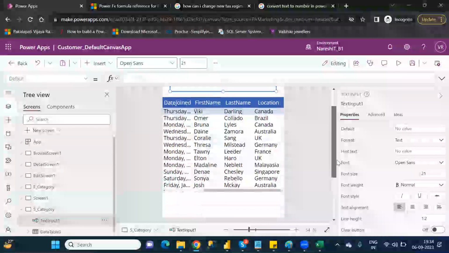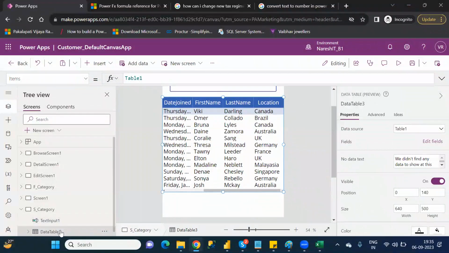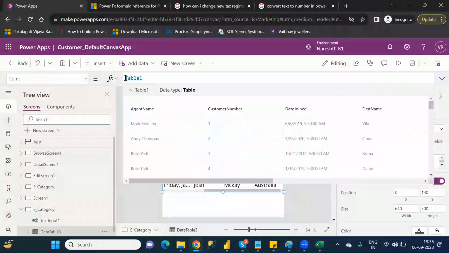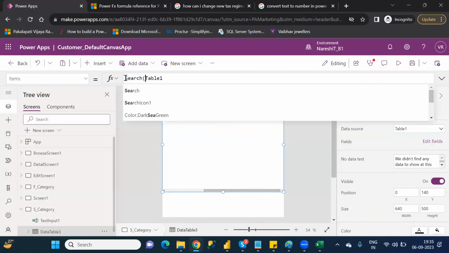After taking a text input, go to the data table, that means you have to select the data table. In the data table, under Items there is a data source, right? So here you have to apply the Search function.